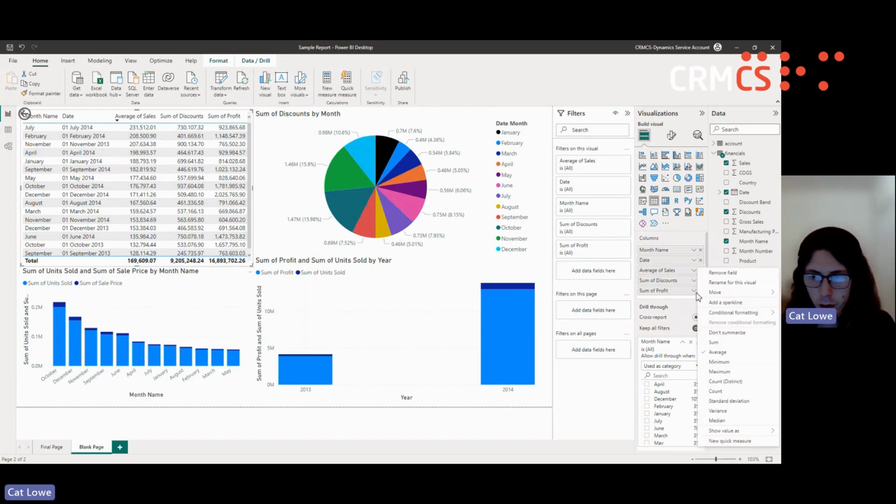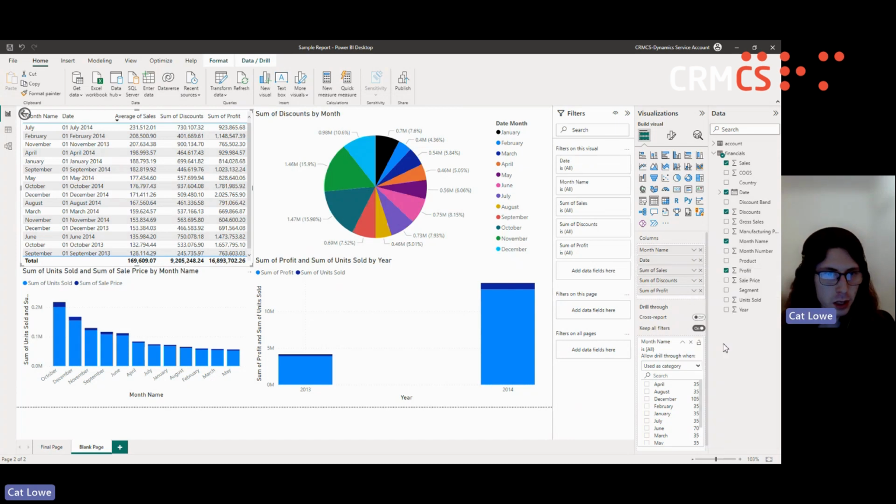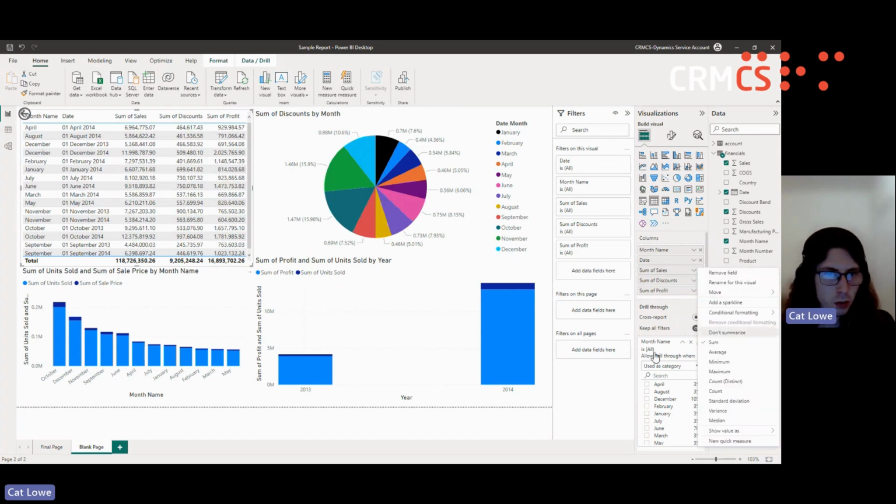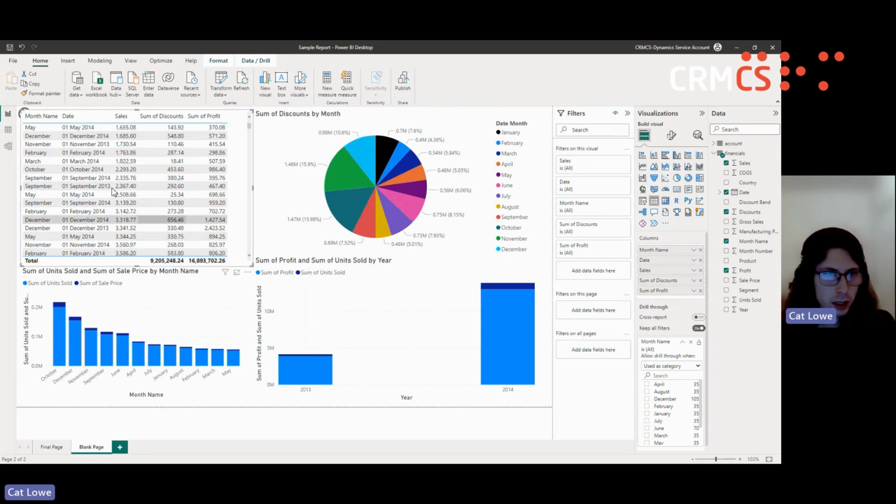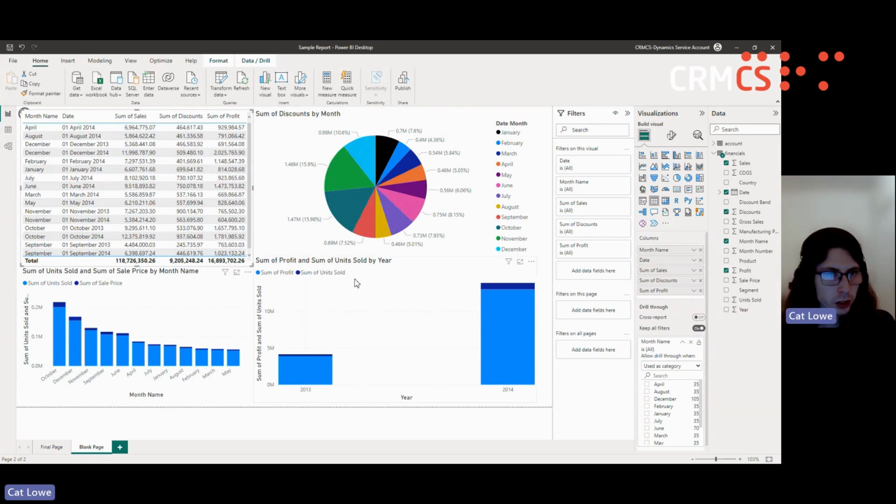Currency or numerical values: sometimes you will see Power BI will automatically start summarizing your data. This includes things such as averages, sums, minimums and maximums, counts. If you click the little drop-down arrow, you can quite simply say, I want to change this to be a sum of sales rather than the average of sales. Or alternatively, you could say you don't want to summarize at all. You'll then see a lot more records appear, as obviously you'll now get a record for each and every single occurrence of sales. Whereas instead, if you change it back to sum, you'll see your data cuts back down a bit again.